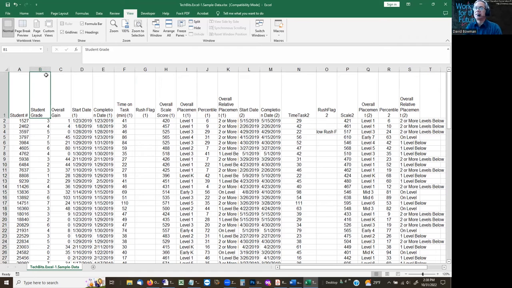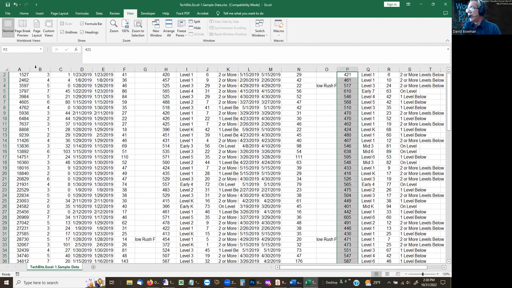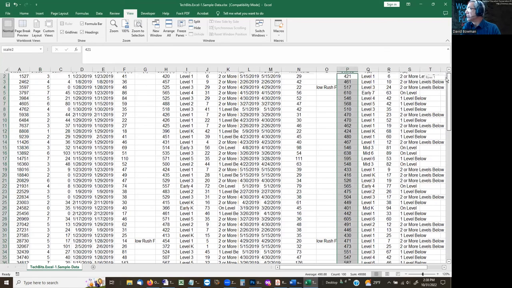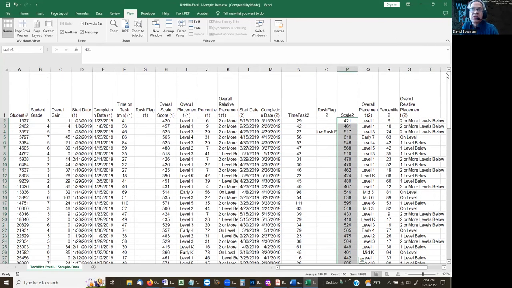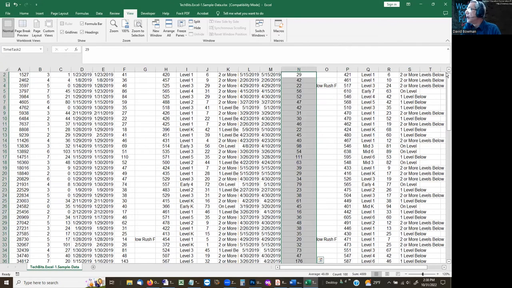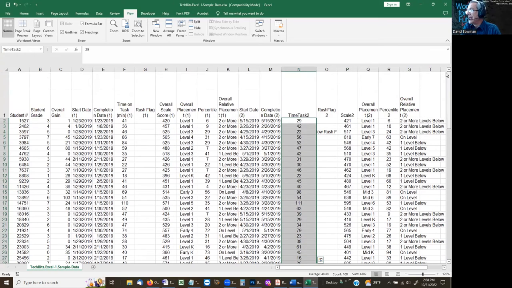So I've already done some in this spreadsheet just for the sake of time. For example, I've got one range that I already named called scale 2. That's scale scores for the second test in this particular case. And I've got one I call time task 2. And so I click on that and it selects it. That's how much time the students took on the test for their second test.